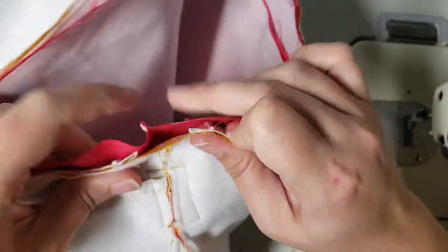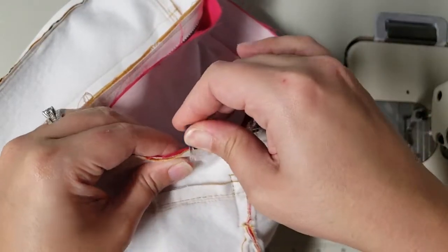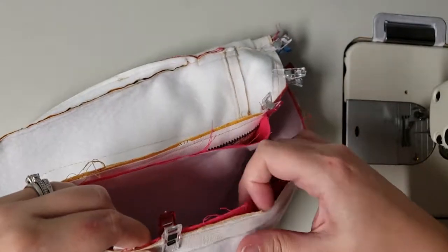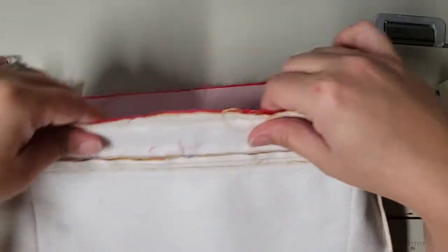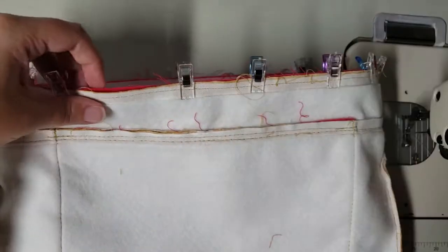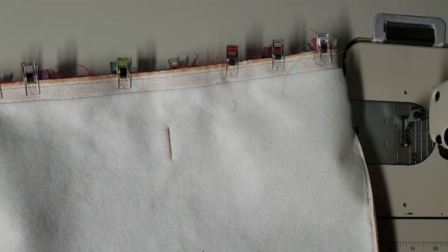Okay, this end will match up those side seams. And even though you sewed your lining at a 5/8 of an inch seam allowance compared to 1/2 an inch for the exterior, everything should still match up okay. Or I usually don't have any issue with that anyhow. Okay, and then you'll just continue clipping the rest of the exterior to the lining. I'll do the other side. All right, now we will sew the exterior and the lining together.